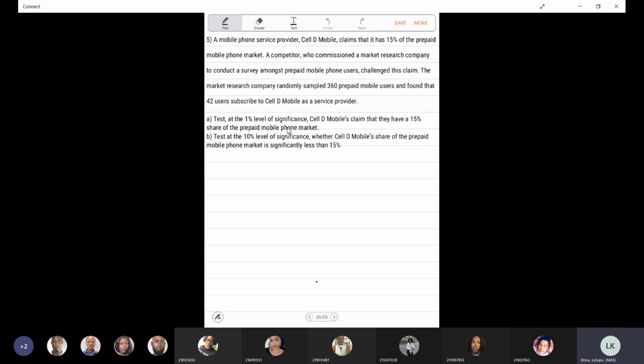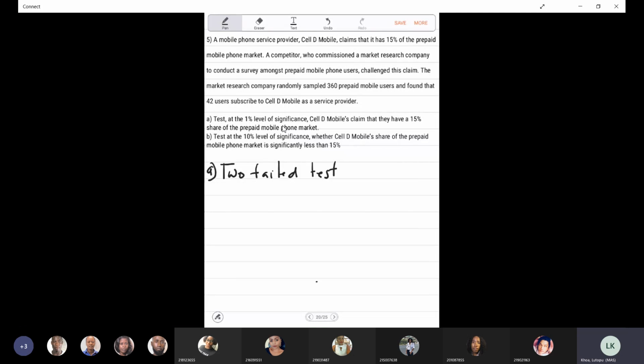Now this question here just tells us to test. It doesn't say check if it's greater than or if it's less than. So that should tell you that this is a two-tailed test. So words like check that, test whether it is less than, test that this one is better than the other one, stuff like that should tell you, okay, I'm dealing with a one-tailed test. But when it's left open like this, that should tell you it is a two-tailed test. So A, we have a two-tailed test.